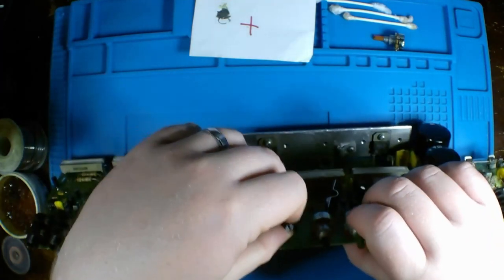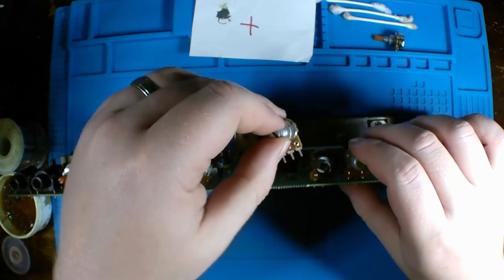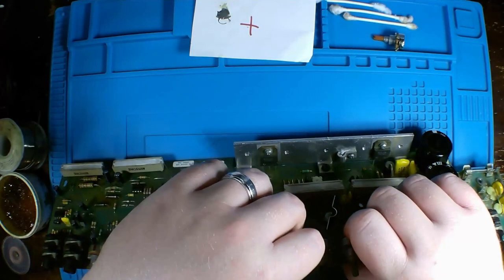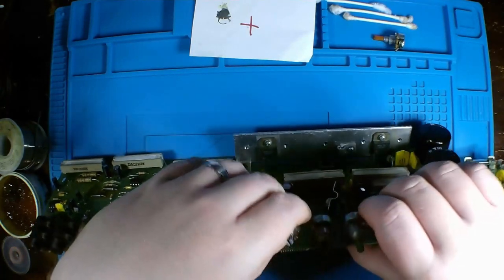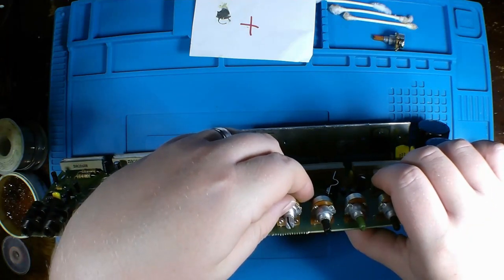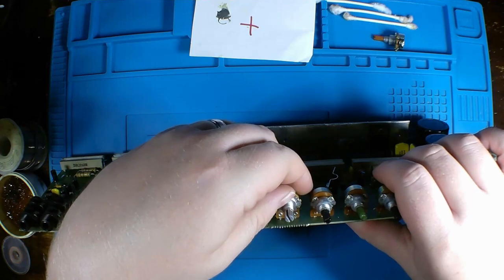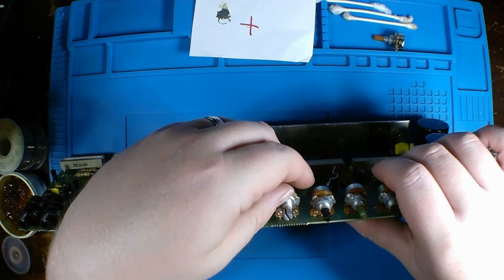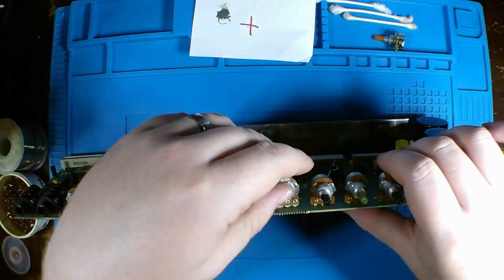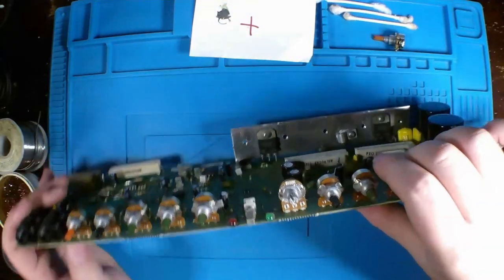It's just going to have to be secured by solder and by the plastic knob. It will no longer have a retaining nut at the top. Not an ideal situation, but it's one I can live with. So let's get this other one removed and get these soldered in.